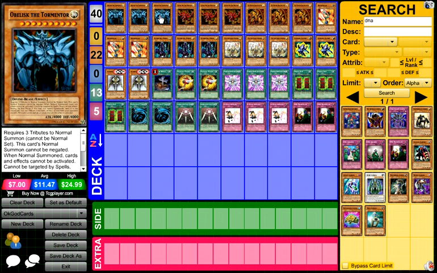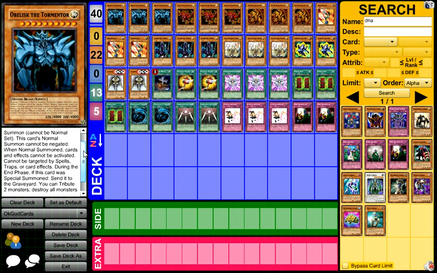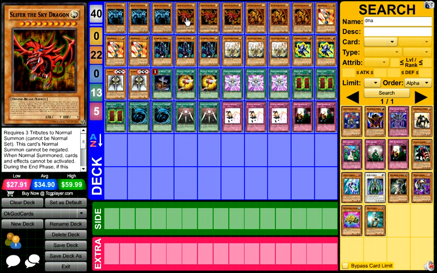I have 3 copies of Obelisk the Tormentor. The effects are: cannot be targeted by spells or traps, and you can tribute 2 monsters to destroy all monsters on your opponent's side of the field. I also have Slifer, 3 copies of Slifer the Sky Dragon.